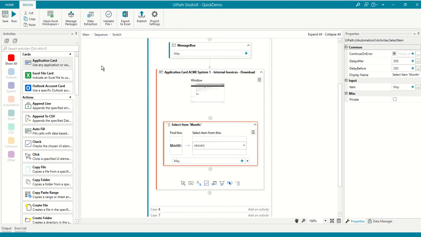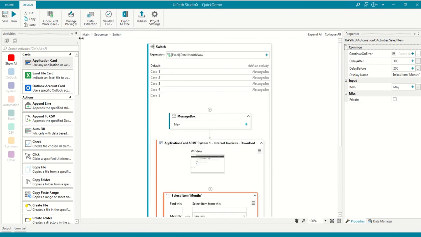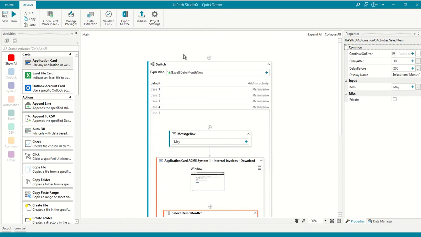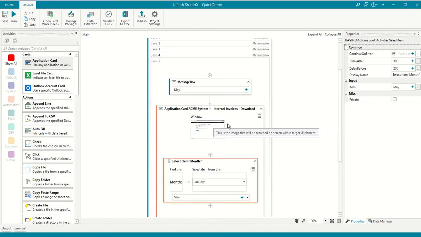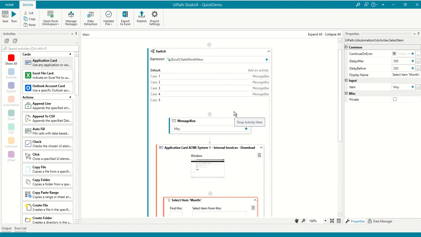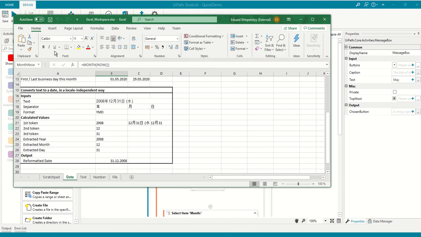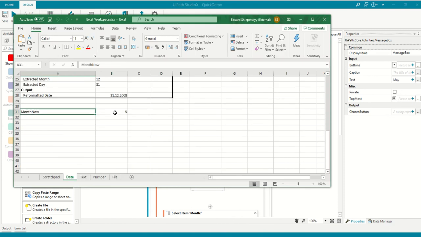That's it. And now if I run the code, what we have is only the switch. Of course, later you can have an application container on the top level. This is not the best practice to have it in each and every cell, but this is not the purpose of this exercise. I just want to show you how you can use switch together with the workspace file. So in the workspace file, you can add any variable. Here I combine the formulas and I rename this to the needed name.